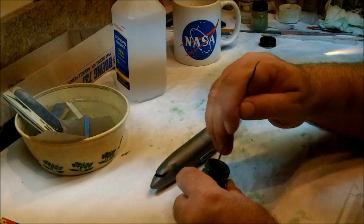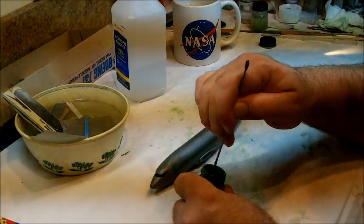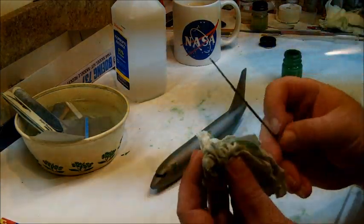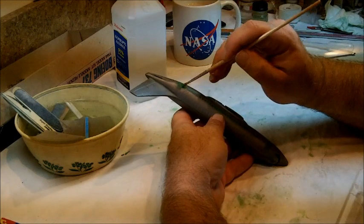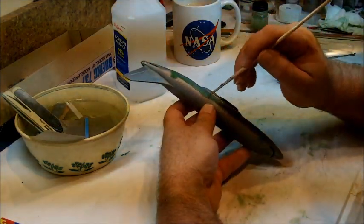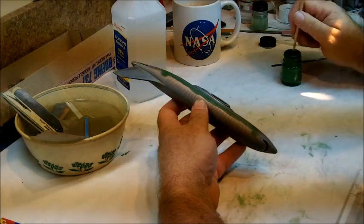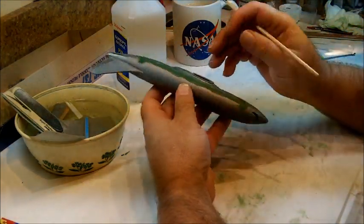I want this to be fairly thin because what we're doing is putting on this thin layer to deal with little pinholes, little imperfections, and little areas that may have been over sanded a tiny bit. So I'm just going to go over this whole thing, and I'll come back with some fine sandpaper and then some extra fine, and that will get it ready for priming. Just nice and smooth after this. This dries very quick — just give it about 10 minutes and we'll be good to go.